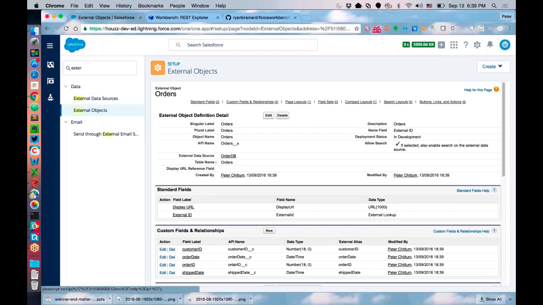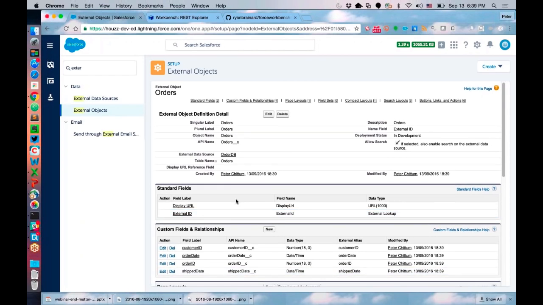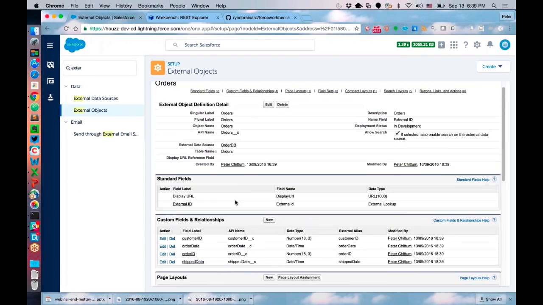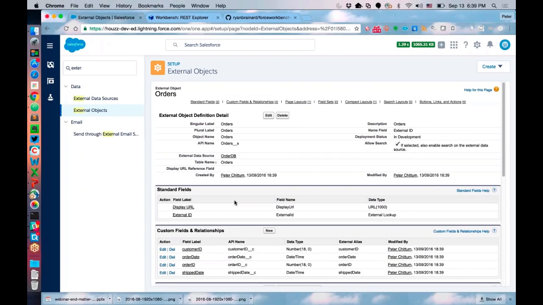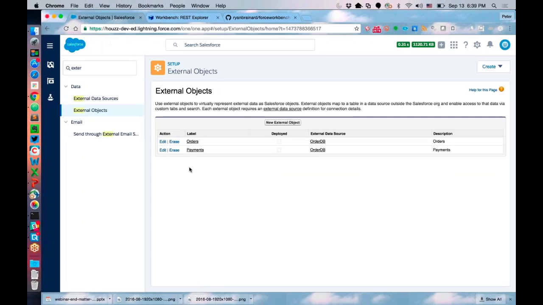So it is a new connection to an external system with point-and-click functionality. It's fairly straightforward. Now, this particular integration, we're doing that as a simple read-only integration. With OData 4.0, you get read-write integration.